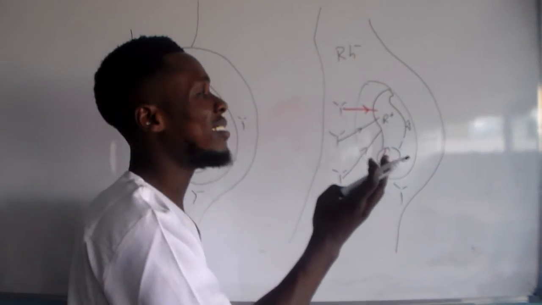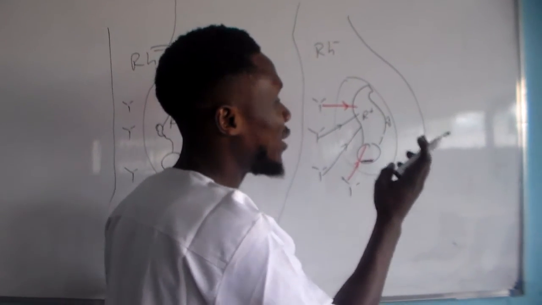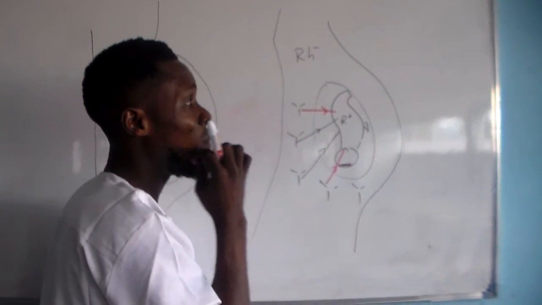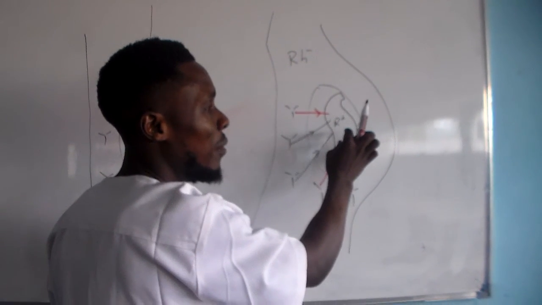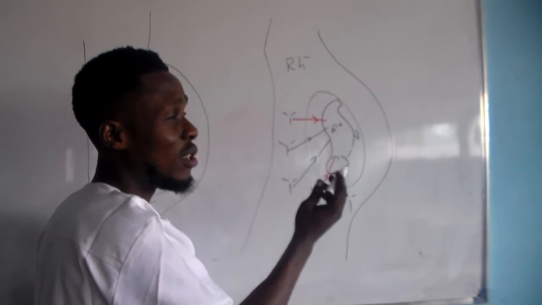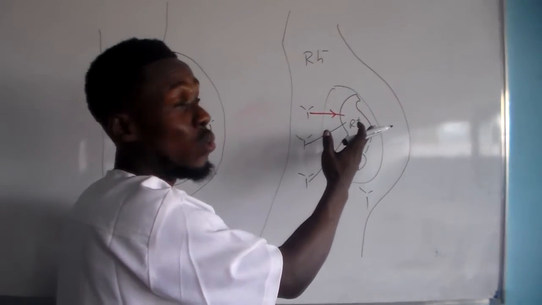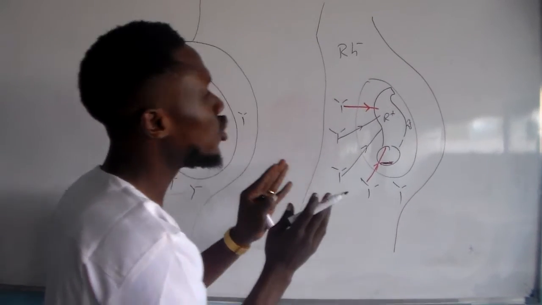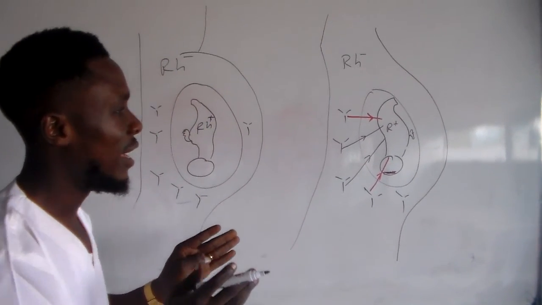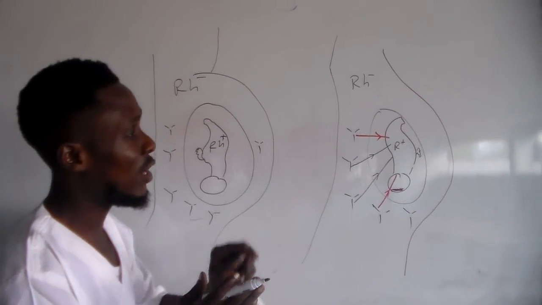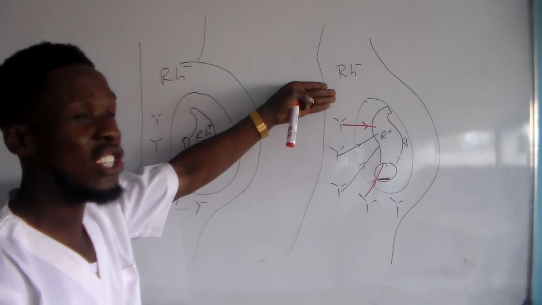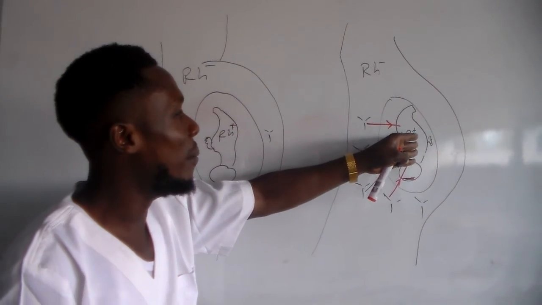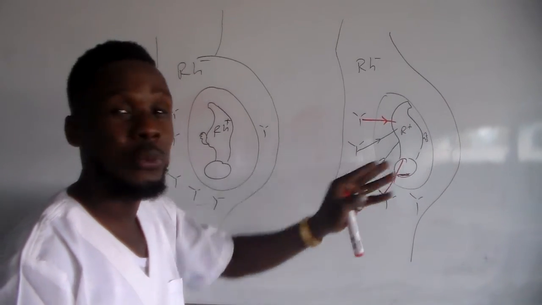We have spoken of hepatomegaly, splenomegaly, brain defect, and cardiac failure, which is a probable cause that can lead to stillbirth in this condition. Just like it's normally been said, prevention is better than cure. We have already seen what this child is bound to suffer from: hepatomegaly, splenomegaly, cardiac problems with brain defects.